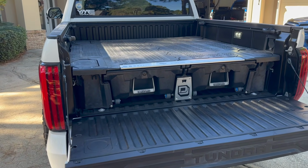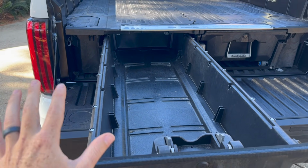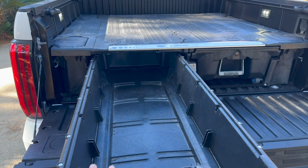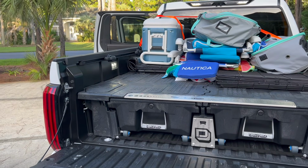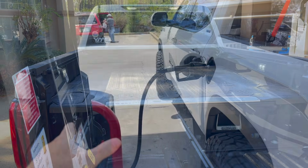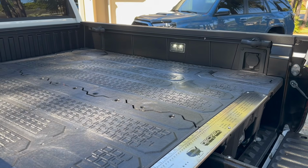So the things that I liked about it was that when you had stuff in here, it was nice and secure. We had a ton of rain and everything, as you saw in that clip, everything was good inside of here. We had our duffel bags back here, dog stuff over there. Everything was fine back here. And then we were still able to put stuff on top of the decked system, whether it be a tote, extra luggage, the dog's kennels, everything sat on top of it fine. But that is kind of where my first con with the system comes in, because you can see that it is contoured to the truck perfectly.